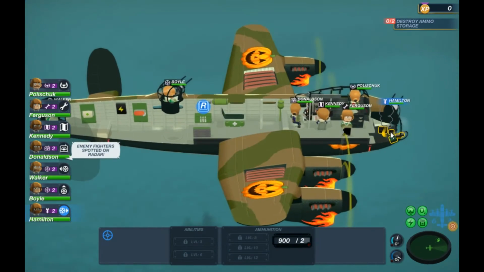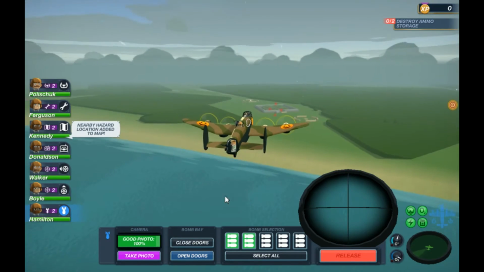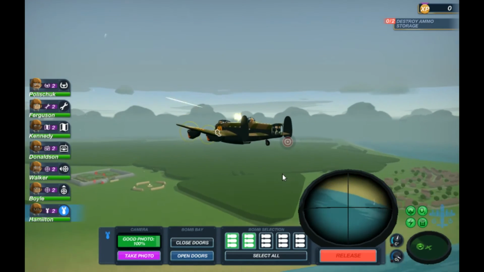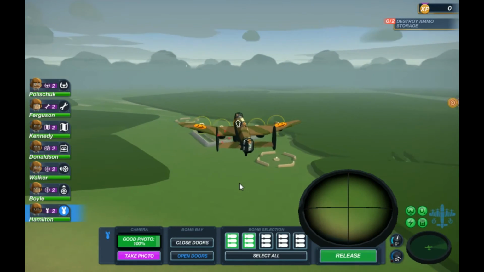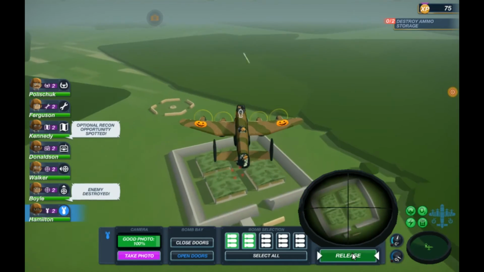Okay, we're coming in on our bombing run. I'm going to select 2 bombs. I guess 6 bombs, because they're 3 each. Just going to go in. Hope those ground batteries don't do too much damage.